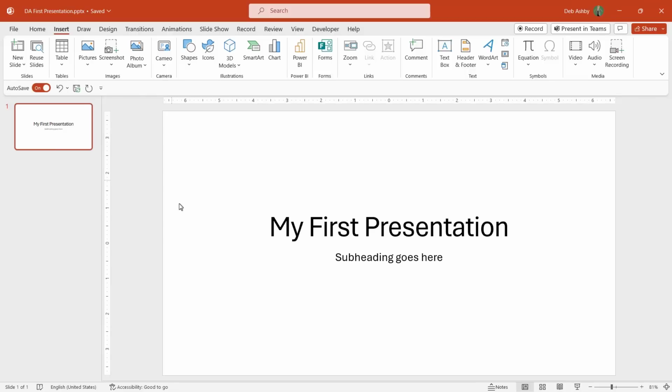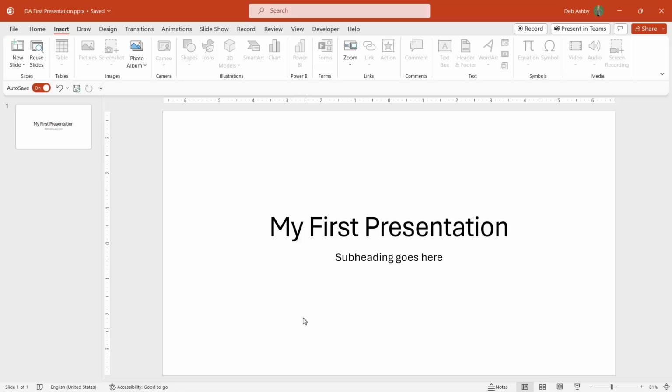Now the main part of the interface is made up of this split screen. So on the left hand side where you can see slide 1, this is like our slide organizer area. As we create new slides, we're going to see them listed out here. It's somewhere we can come to select different slides to load into the main pane, and we can also do things like move our slides around, add sections, duplicate and copy slides. And whatever slide we're clicked on in this organizer is going to show in the main window.